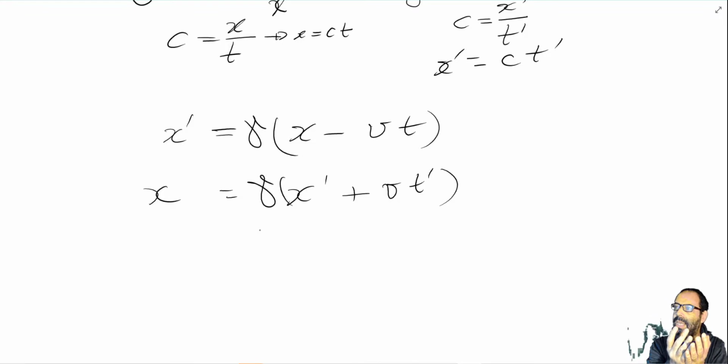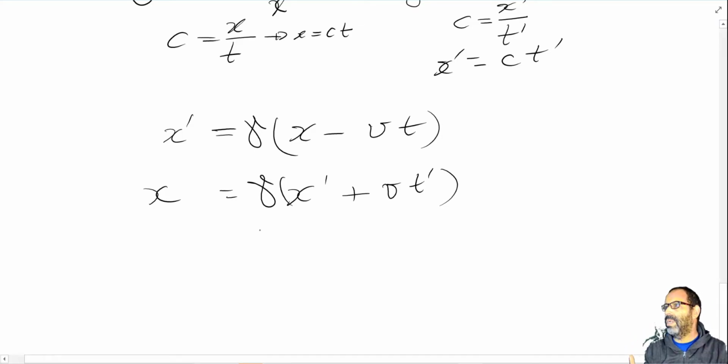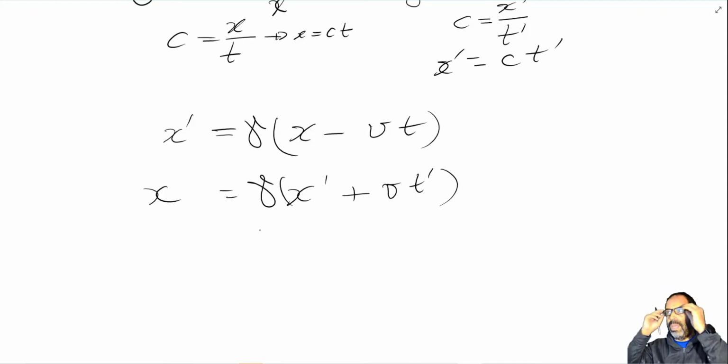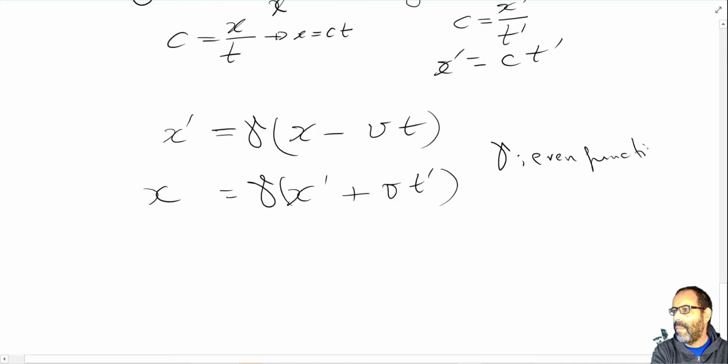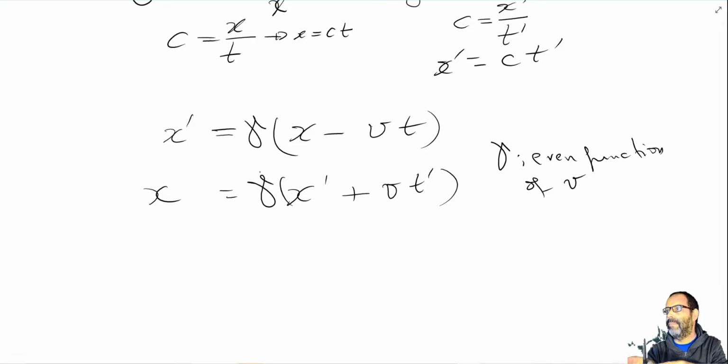So as far as I'm telling you, your x, the value of x, is actually nothing but the x prime that I measured in the moving frame, plus the vt prime that I measured in the frame. The reason why I have to have a plus is because you're moving in the negative direction. That's all. And the factor gamma needs to be the same. So the factor gamma either cannot depend on velocity because we just switch signs for the velocity, or gamma can be an even function of velocity. So that's the requirement for gamma. In general, gamma has to be an even function of v, because we are requiring that if we switch from frame to frame, the sign of v switches and gamma stays the same.